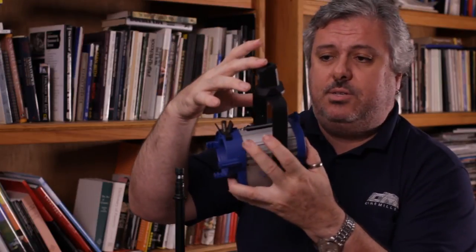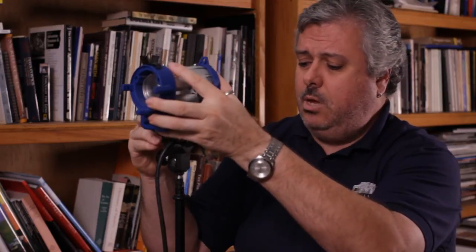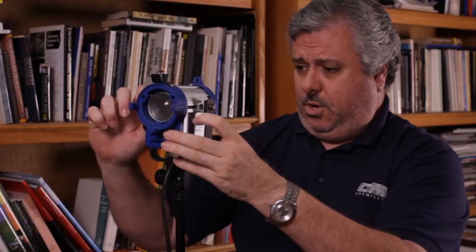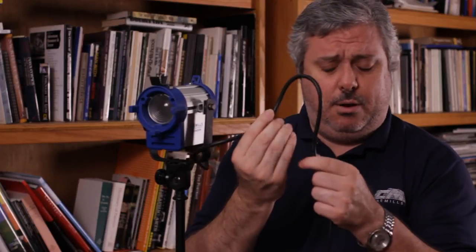We'll start with a 5/8ths baby receiver on a fully focusable and fully adjustable yoke. You take your light and pop it on your beefy baby stand. If you don't have one of these stands available already, they are available through Cinemills as an accessory. It has a really robust power cable, inline power switch, and the best part of this whole fixture is a 15-16 amp Hubble plug — a male Hubble plug — which is the standard pin configuration for a household plug.